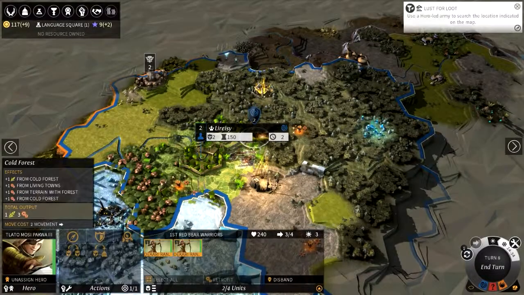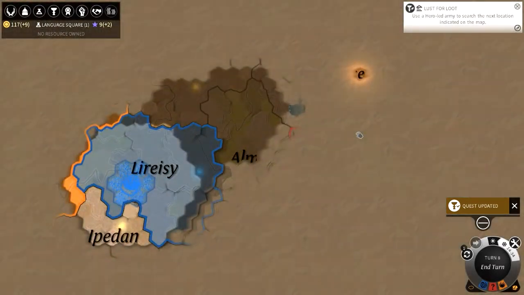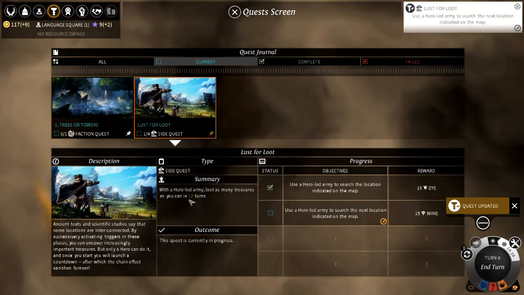I want you to search this one. Cool. So we got 15 dye. Now use the hero-led army to search the next location for 15 wine. Oh, you're kidding me. That's a bit of a hike. And it's still 12 turns.